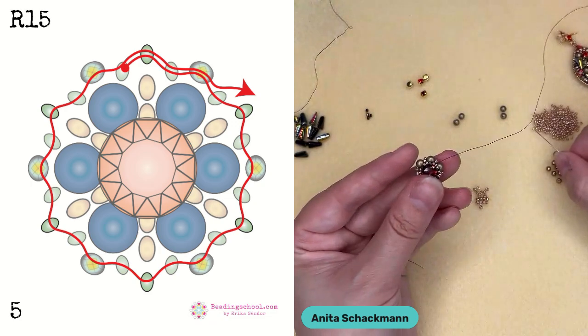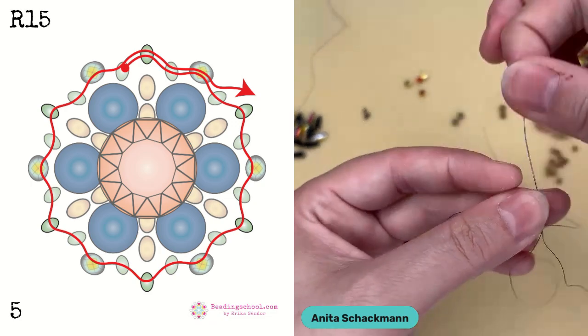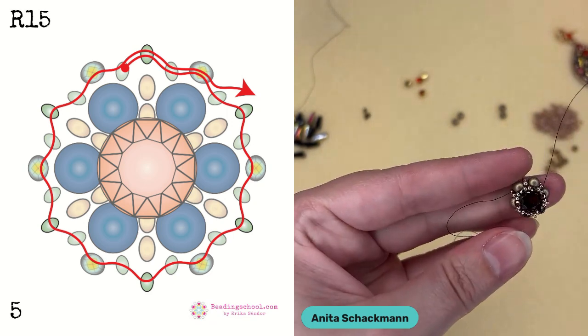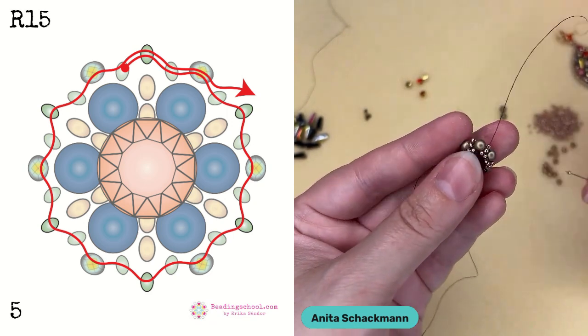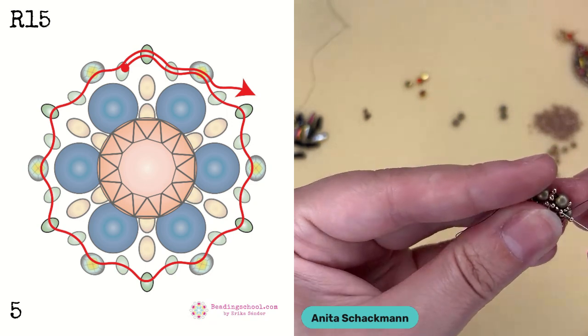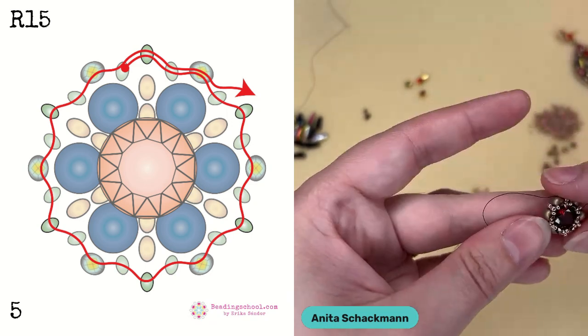So again, we pick up one more size 15 seed bead and bead through size 15 through to size 15. So in total, we are going to add 6 pieces of size 15 seed beads.